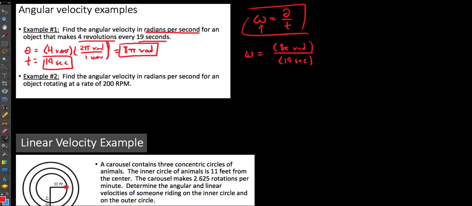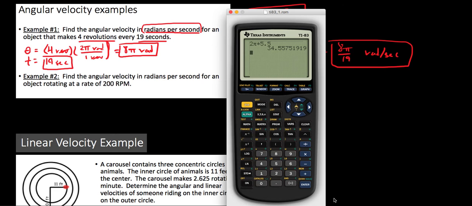So our job is to find this in radians per second. The neat thing here is we can just go ahead and say that it's 8 pi 19ths, and then we toss the units off on the side. And that is to say that this would be the number of radians per second, and something that we certainly would want to find is a decimal. So let's go ahead and do that.